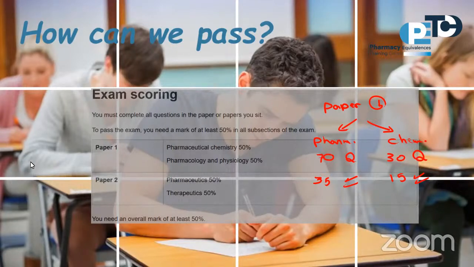Okay? Suppose you answer the pharmacology questions with 40 questions right, while in the chemistry, you solve all the questions with 14 questions right. In this case, you will not pass the paper.